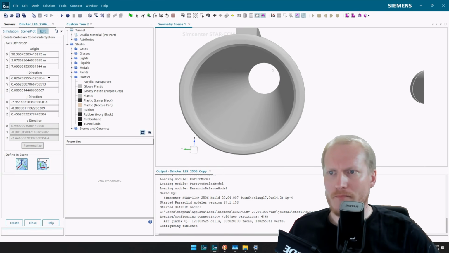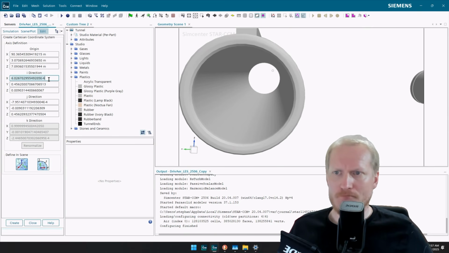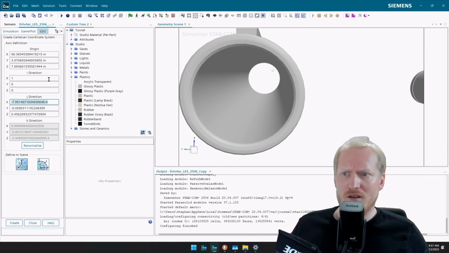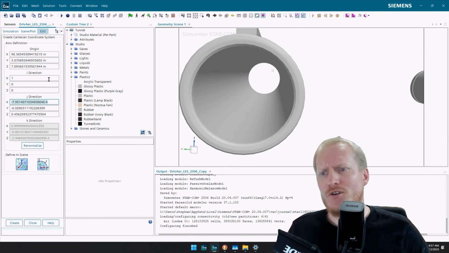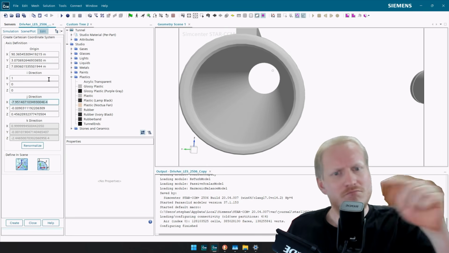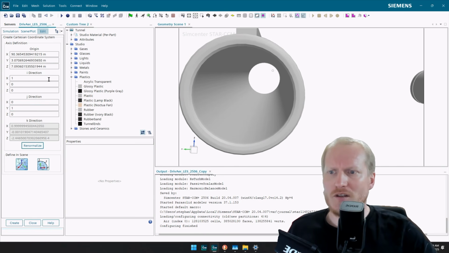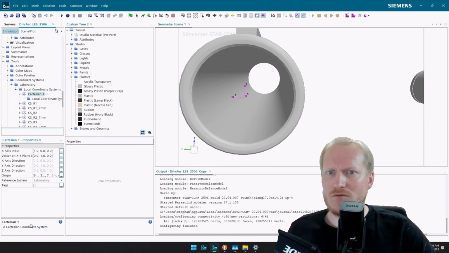Okay. So, same procedure. 1, 0, 0. You can leave it as you like, you can keep it as it was, but I prefer to have that unified with a global direction. That's why I'm doing that here. Then I say renormalize, create, and close.